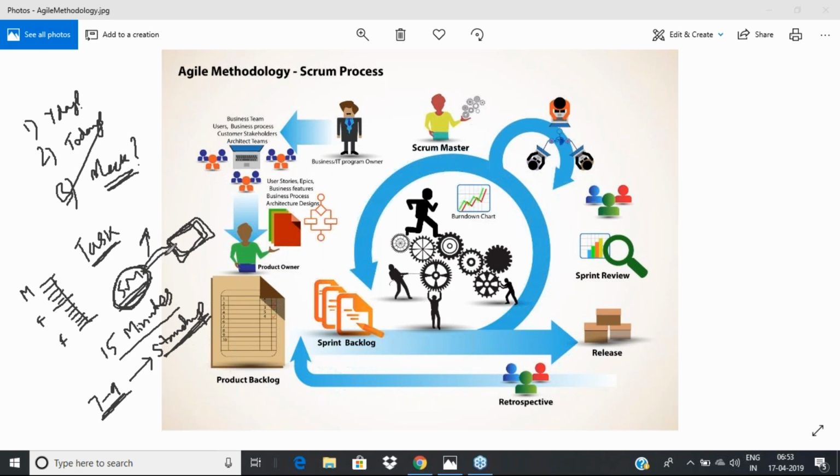One important point about the Scrum Master: he is not just a lead or a manager. He's an independent contributor. He will also have some tasks to complete, and he will also lead this particular team.